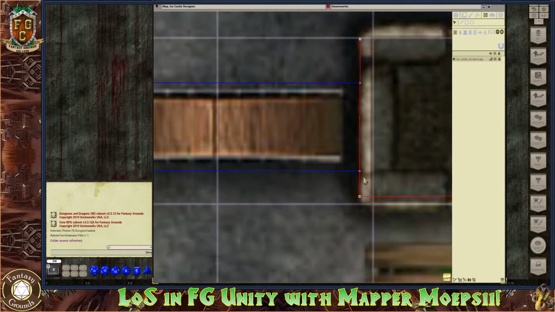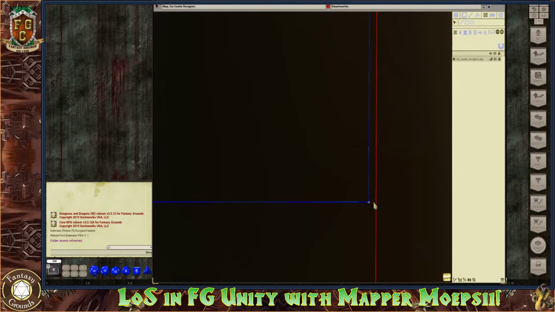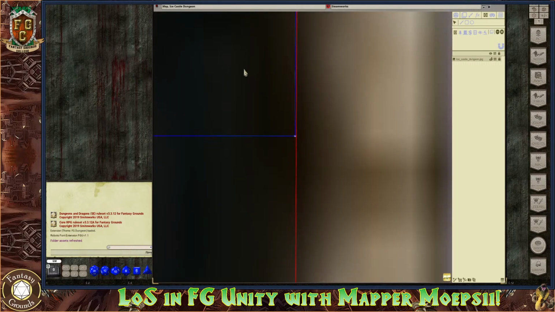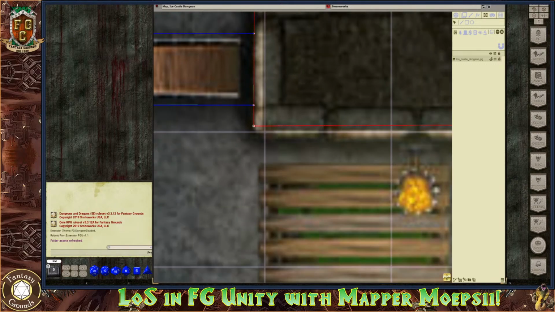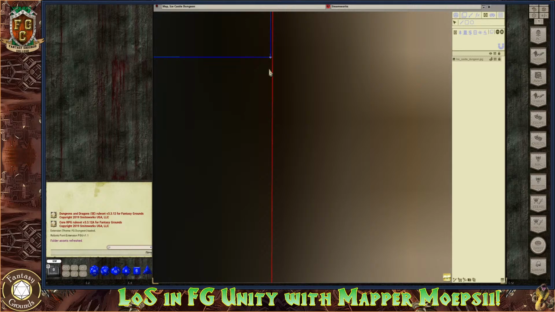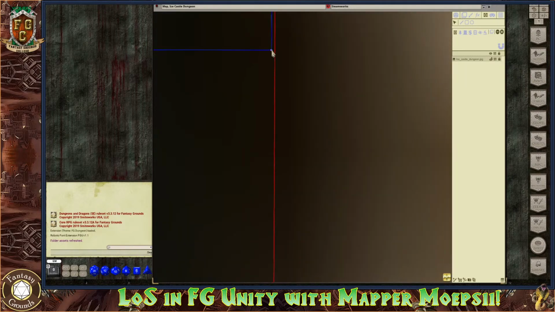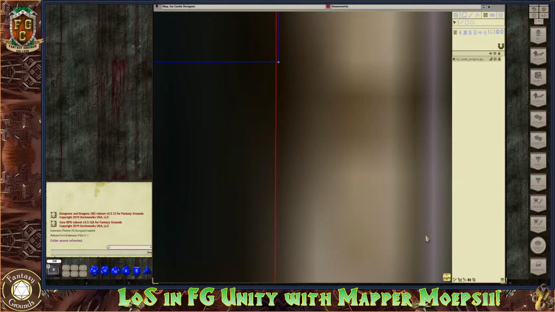So this is what we're talking about for bleed over. If these don't have connection, what'll happen is the line of sight will bleed through the walls and such, and that's something you want to avoid. So in this case, I kind of floundered that. So this would actually probably break the line of sight. Yep.